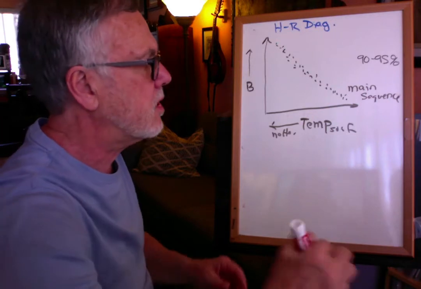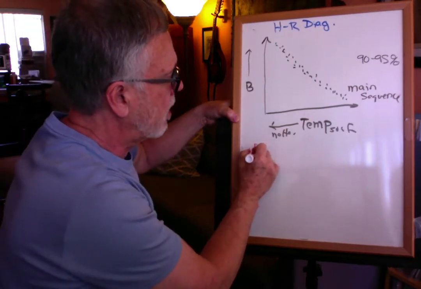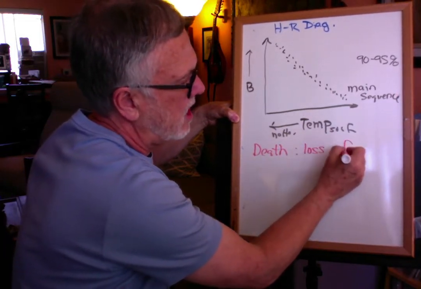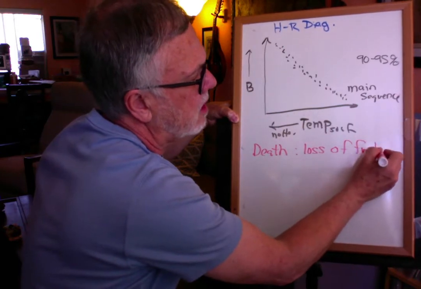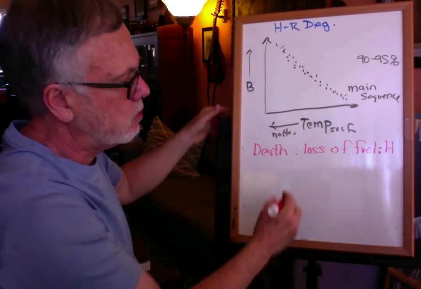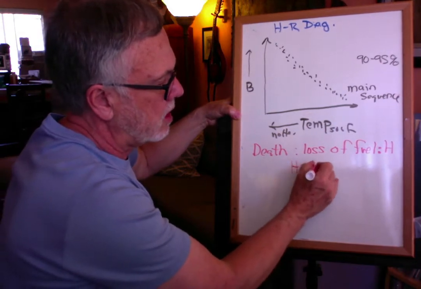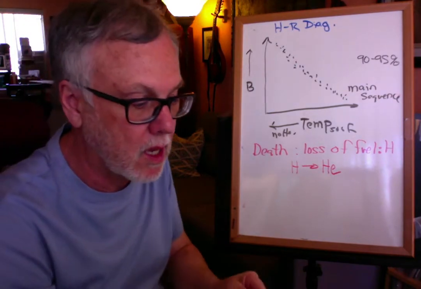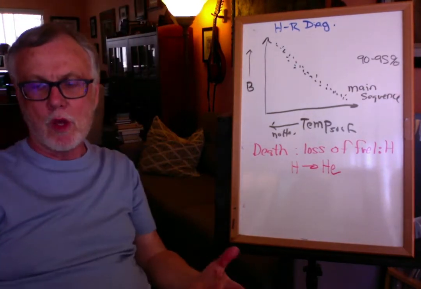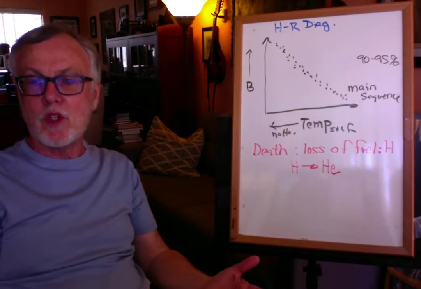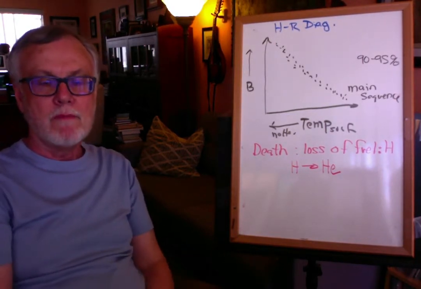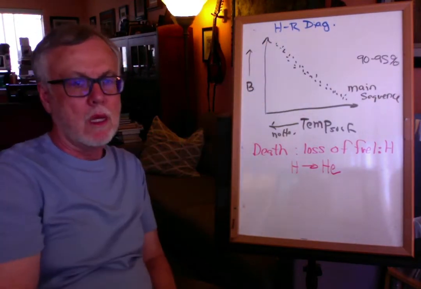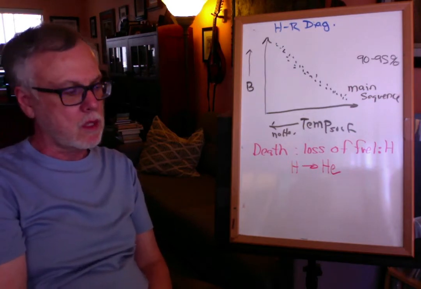So what will signal the death of a star? The death of a star comes from one reason: loss of fuel. And what's that fuel? We just said it, hydrogen. Because remember, in this process of the proton-proton chain, hydrogen gets locked up into helium. And helium, though it's very close to the simplest atom, which is hydrogen, is still not hydrogen. And so it's not a fuel in this process when the star is along that main sequence.